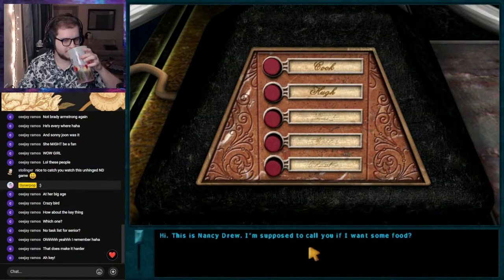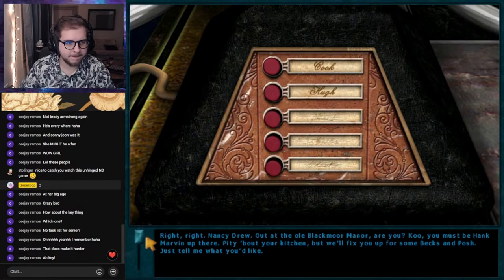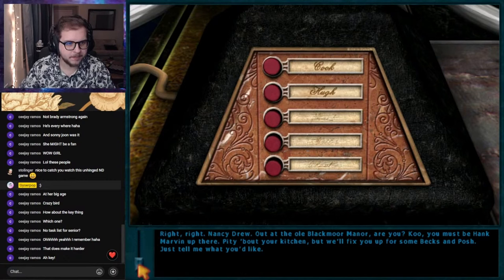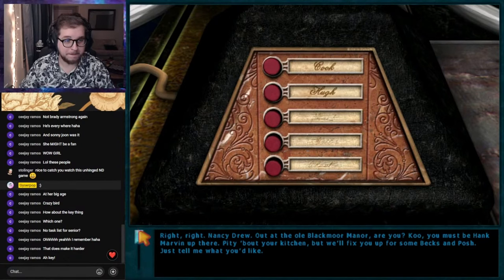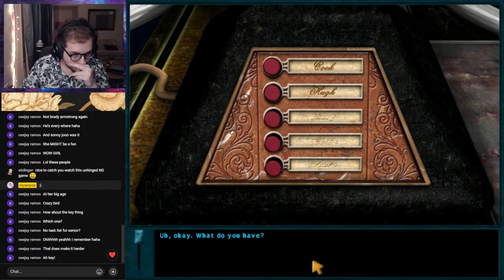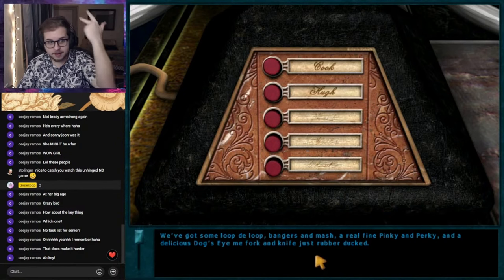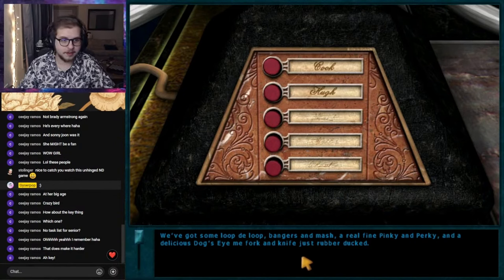Hi, this is Nancy Drew. I'm supposed to call you if I want some food. Right, right. Nancy Drew, out at the old Blackmoor Manor, are you? You must be Hank Marvin up there. Pity about your kitchen, but we'll fix you up for some Bex and Posh. Just tell me what Bex and Posh. Okay. What do you have? We've got some loop-de-loop, bangers and mash, a real fine pinky and perky, and a delicious dog's eye.